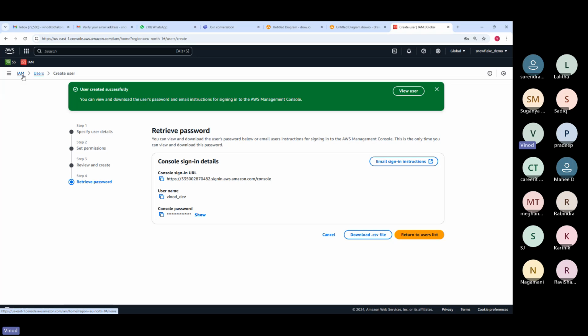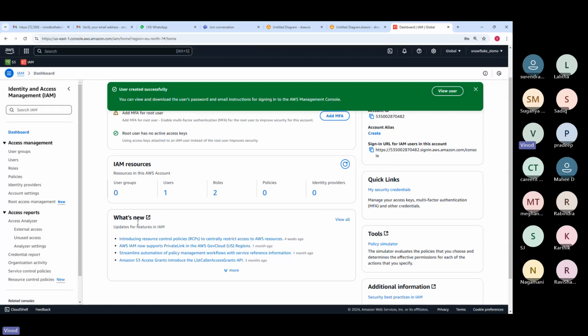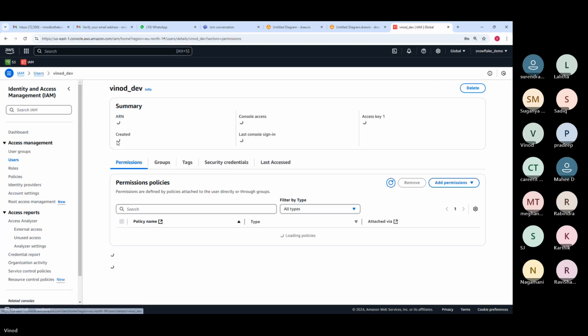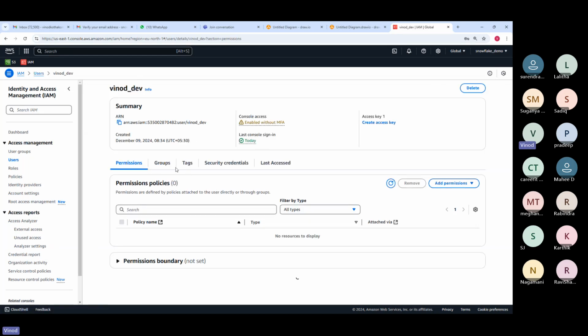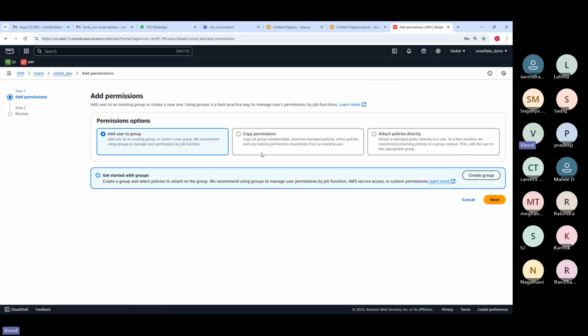In order to do any administrative activities, you need to do it through IAM, Identity and Access Management. Go to the user I have created. This is the user I have created. Now I want to modify this user and give that particular permission. If you see this user, here you will see policies. Currently he does not have any policies, zero. Now I'm going to add a policy. Click on add permissions, then attach policies directly.